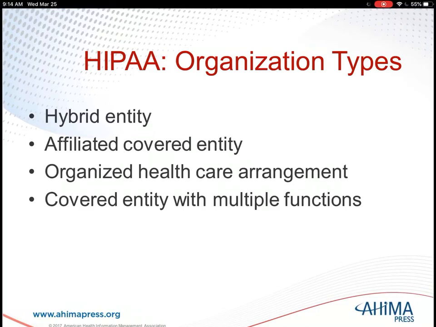All right, and that last little paragraph there. So it says, finally, covered entities may perform multiple covered functions. They must operate each covered function separately and must not disclose PHI to a function not involved with the individual, remaining compliant with the privacy rule relative to each function they perform. For example, a medical facility may also be a self-insured health plan. If an employee of the medical facility is a patient but not an enrollee of the health plan, that individual's PHI may only be used by the medical facility in its capacity as a healthcare provider and cannot be shared with the health plan.